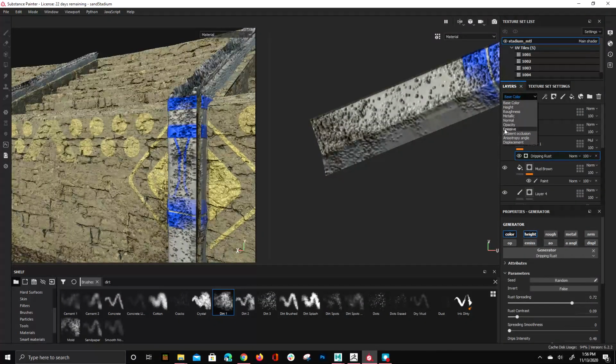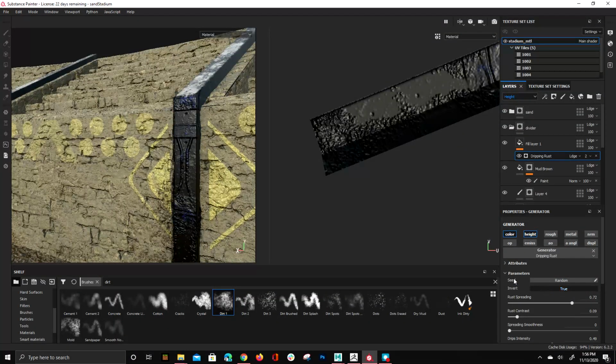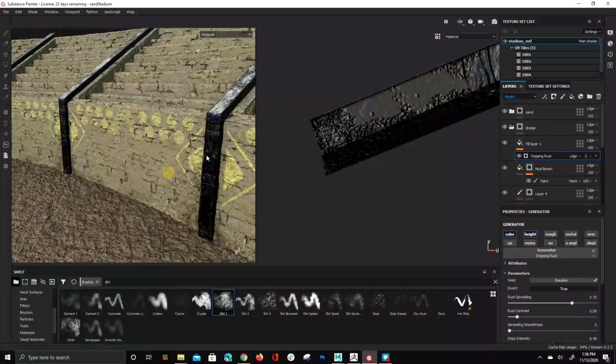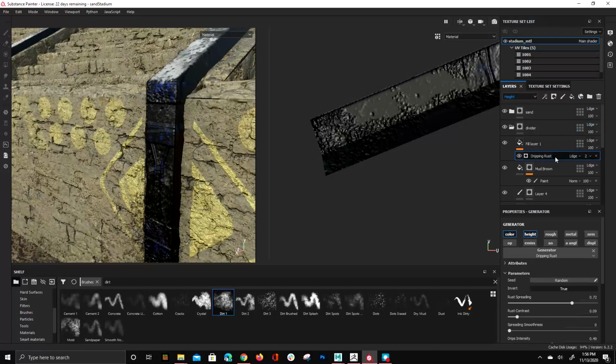So we can switch between the different levels here. So under height, I could go in here and I could start tweaking that a little bit. But I do feel like I want to invert this. So where's inverts? Right here. There we go. So that's kind of interesting, but it's not quite what I want, right? I don't want this all completely dark here. So maybe this isn't even the right generator I want to go with.